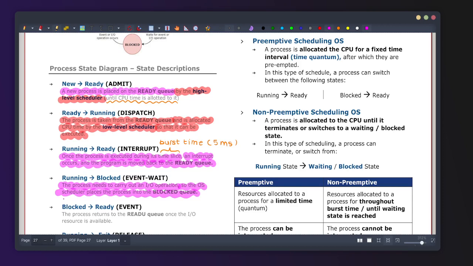So when that happens, remember how I told you it will be given a blocked state, but then there might be multiple blocked processes right now. There's not just one blocked process at any given time. There might be multiple blocked processes. So just like the ready queue for ready processes, there's a blocked queue for blocked processes. So if a process needs some event to take place before it can be further executed, it will be sent to the blocked queue in this event wait process. So the process will go from running state to blocked state, which is where the scheduler places the process into a blocked queue.